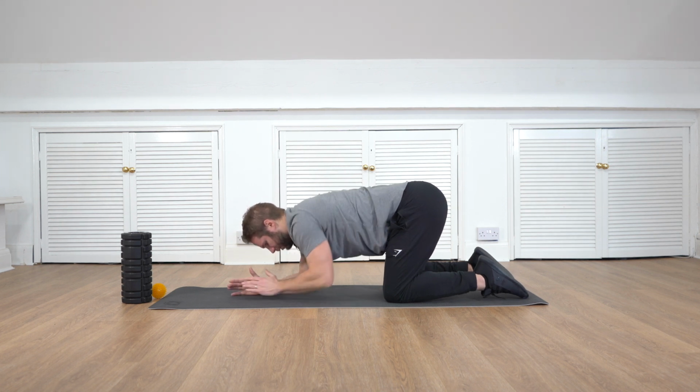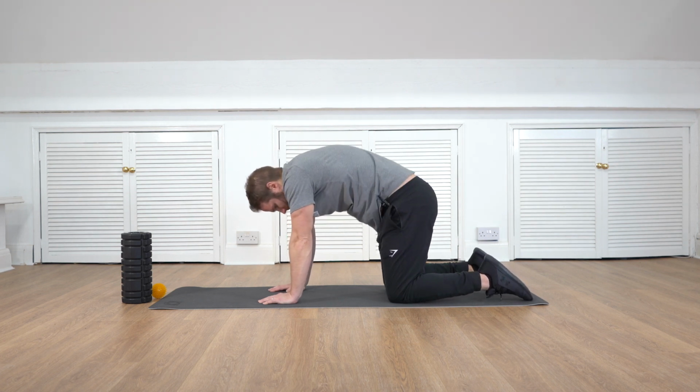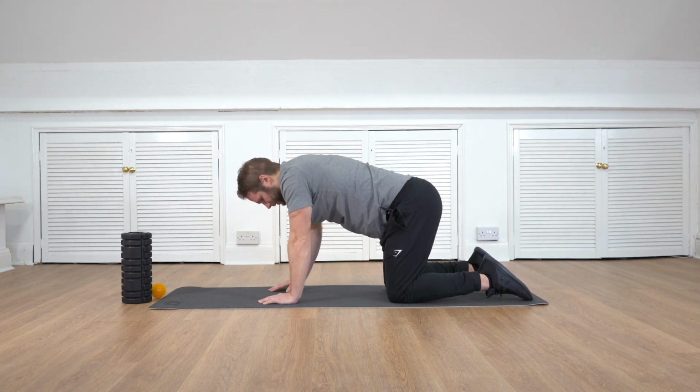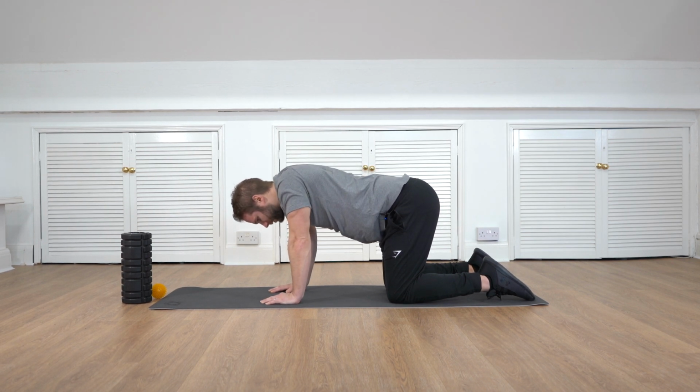Good. From here, you're going to come up onto your hands. Again, find neutral spine. So arch your back either way. Just try and get a nice flat lower back. And from here, you're going to keep your hands locked out and your elbows locked. And you're going to drop your chest towards the floor.